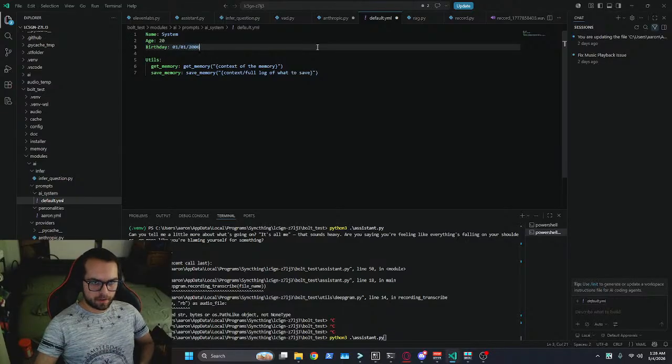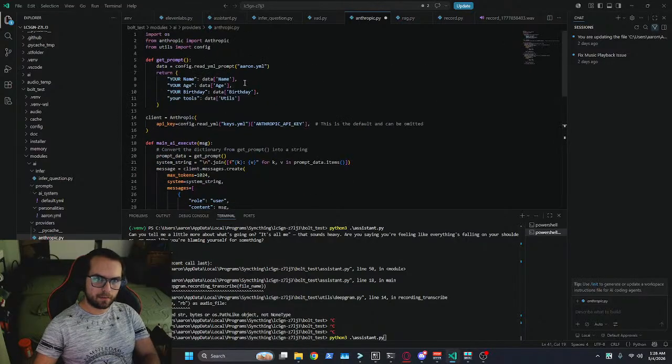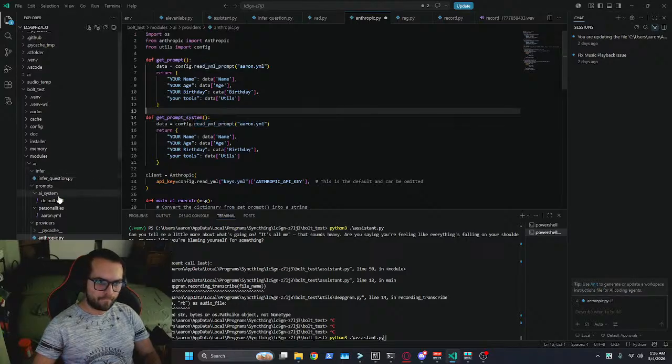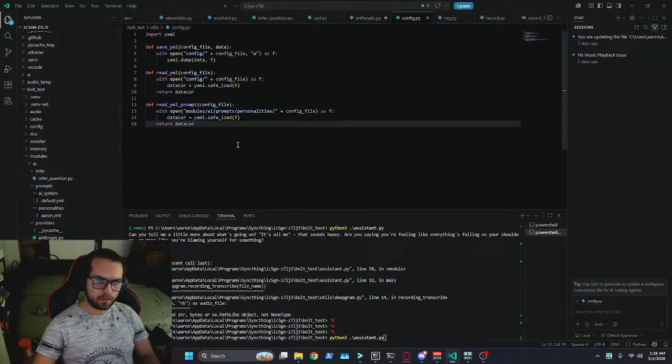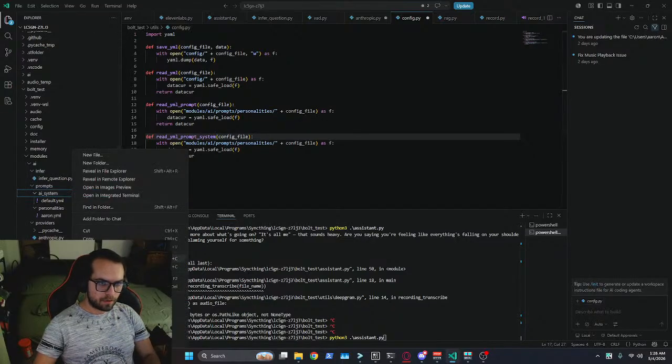All right, let's see here. So that's that, and that's in there. Okay. We're gonna also remove that. Well, not remove it. We're gonna just get prompt system. Then we're going to do utils config. Read YML prompt system. And then we're going to do AI prompts copy path.